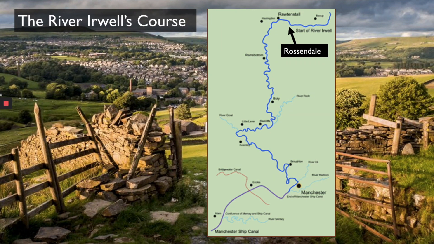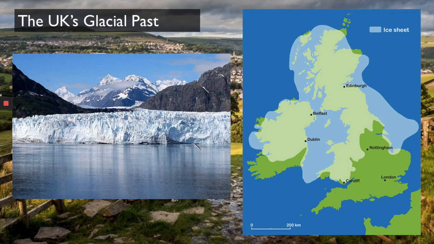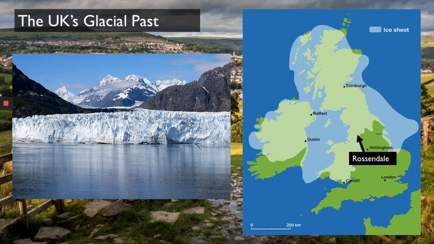We now need to go back to the ice age and look at how we know this. The UK would have been covered by glaciers over 10,000 years ago in the last ice age. The extent of the glaciers is shown on this map — the areas in light blue would have been covered completely in ice, the ice sheet extending down from the North Pole. Rossendale is located here at the southern extent of the ice sheet. We know this because just to the south of the Rossendale Valley there are large deposits of glacial sediment — big rocks and boulders dropped by the glaciers when the ice sheet melted.